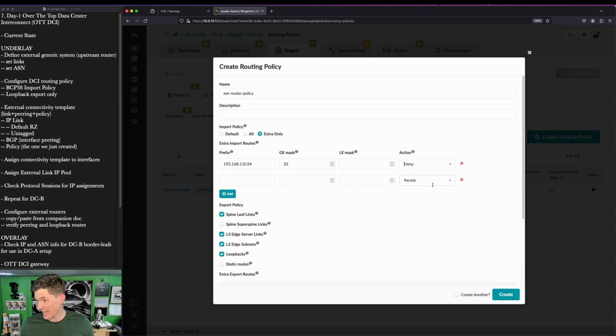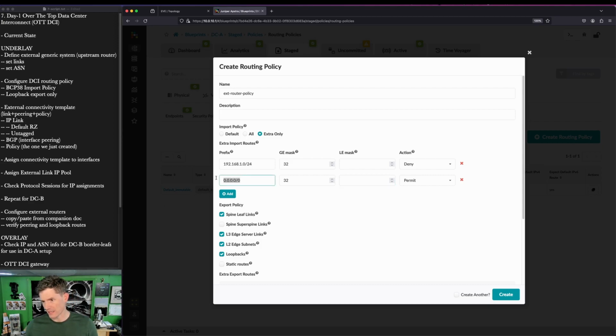And essentially I'm saying that if I see my own loopback prefixes in a route advertisement that's coming in from an external source, I'm going to deny that route, and I'm not going to take it from my rib in and import it into my rib. And then I'll just accept everything else. And I could be more prescriptive here if I wanted to be. This is just easy enough. Make this as fine-tuned as you like.